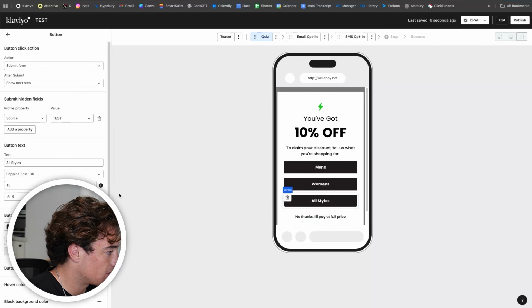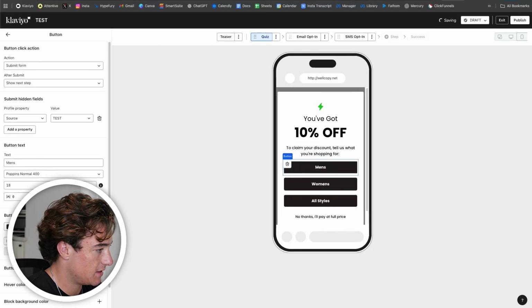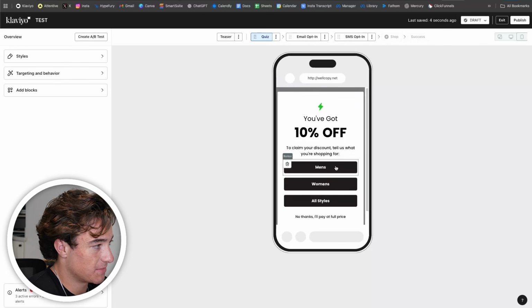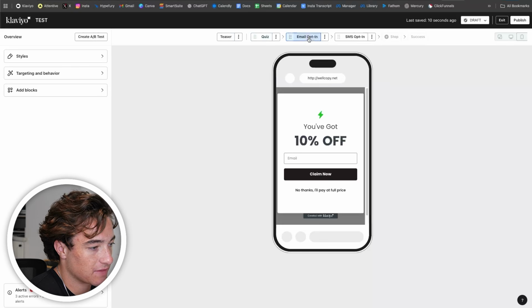And it looks like we have rounded corners on this one, but not on the others. So let me add these. And if we want, we could make the buttons bigger, but I think this is overall okay. So boom, that's it. Somebody answers one of these questions, then it's gonna bring them to this next step.